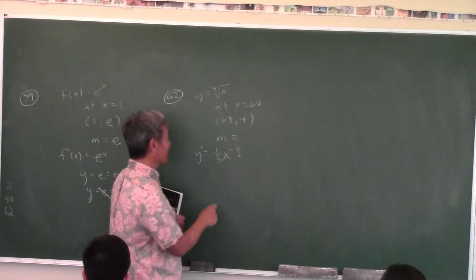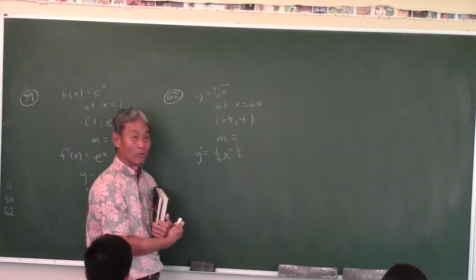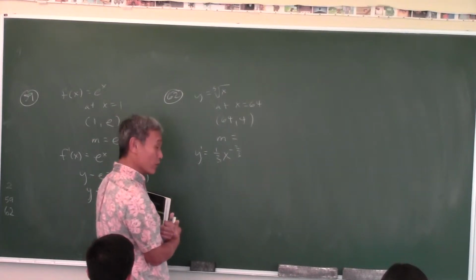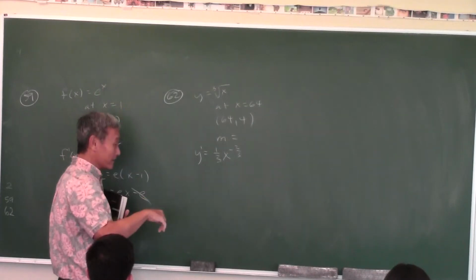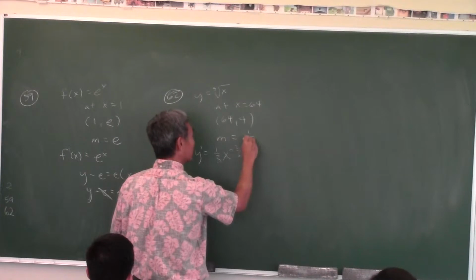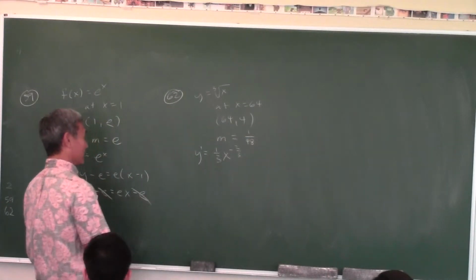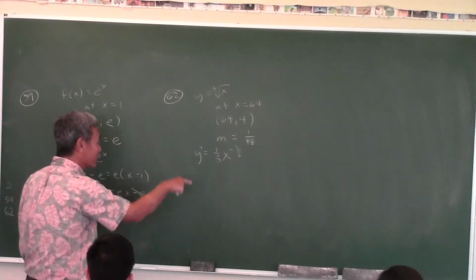And here's the hardest part for you guys. Plug in 64. Cube root it, and then square it, and then go 1 over it, and then times it by 1/3, and you should get 1 over 48. That's why you have to take algebra 2 before you come here. Otherwise you can't do that.